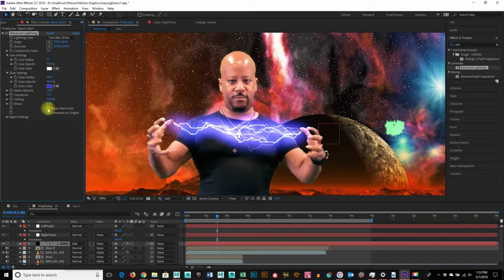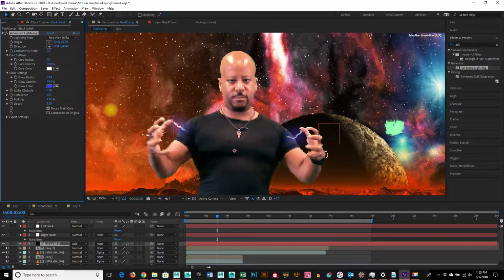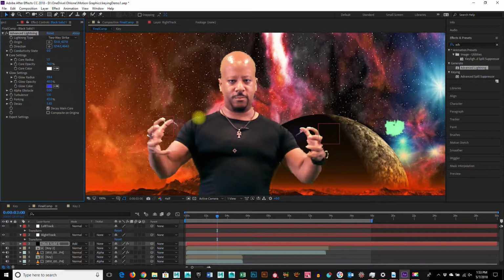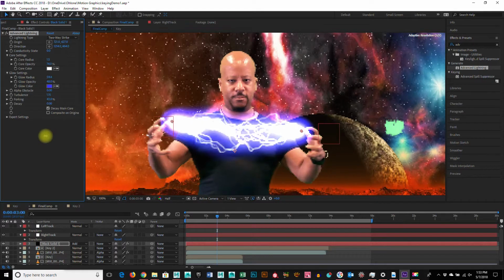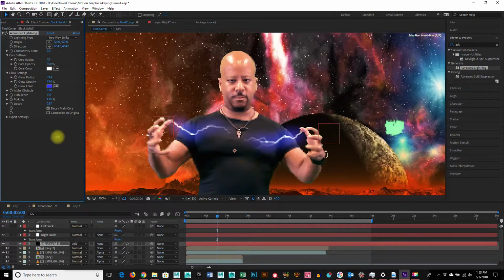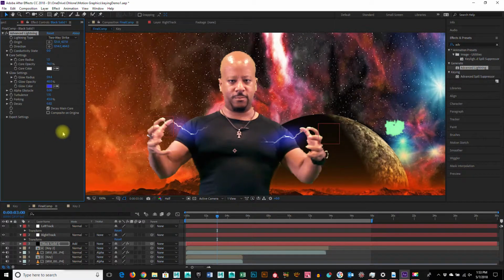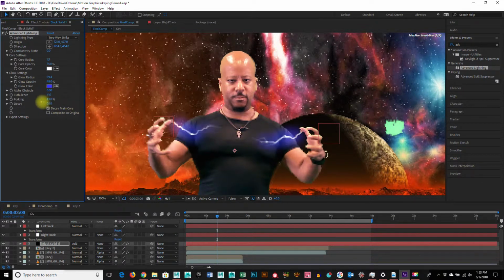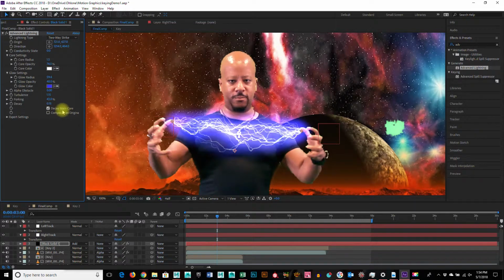Now the decay, the main core decay, if I check that, this is kind of neat. So I clicked on decay main core and watch what happens. So check this out. He starts off, he starts charging. You see that? So just think the Emperor from Return of the Jedi. Luke is down there, and the lightning grows out of his fingers, starting to hit him. But this can also be animated. With the main core decay, it's not just affecting the forks, it's affecting the main core, and you can have it grow out and start hitting whatever it is you wanted.